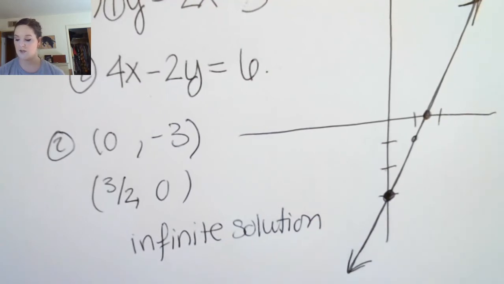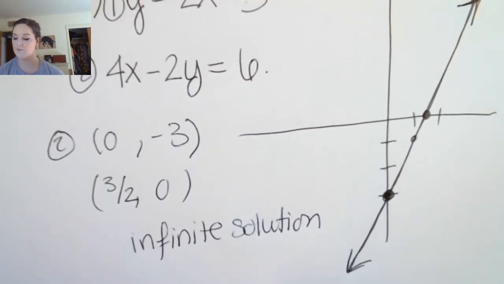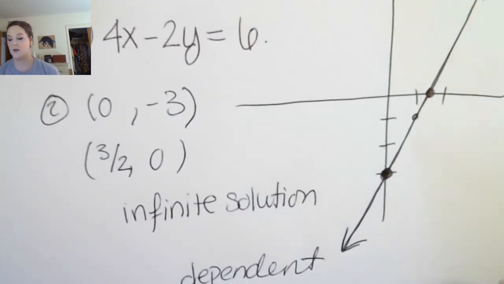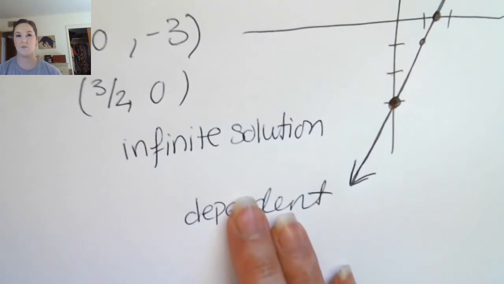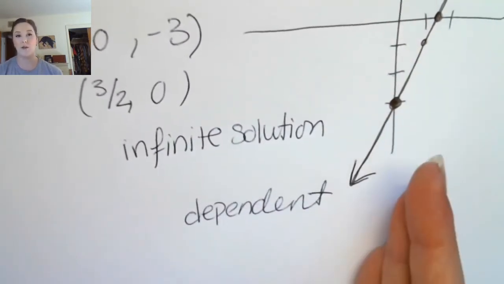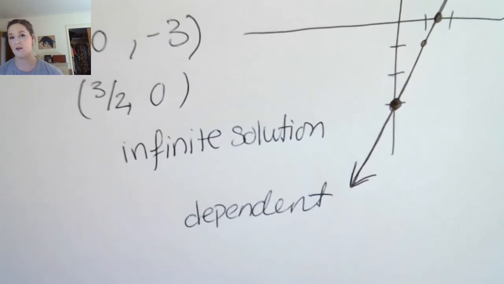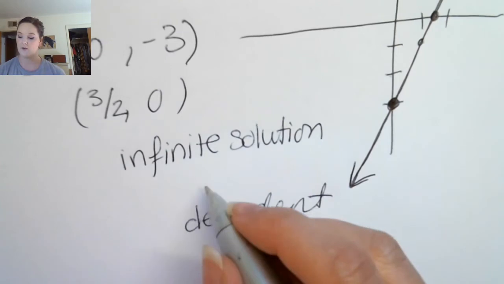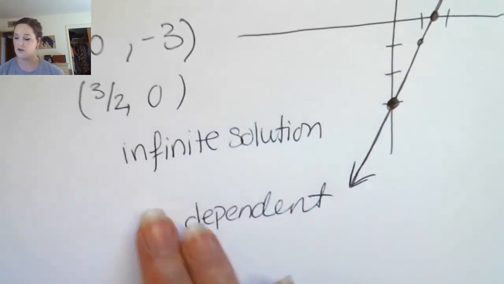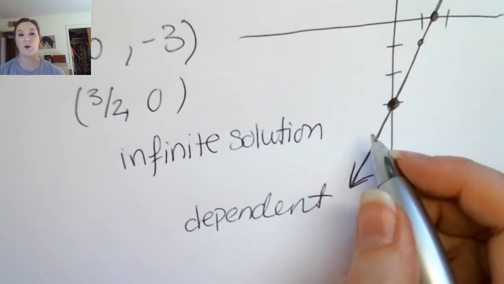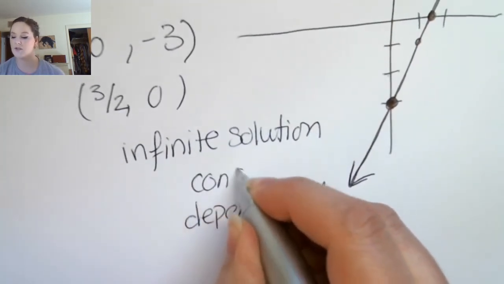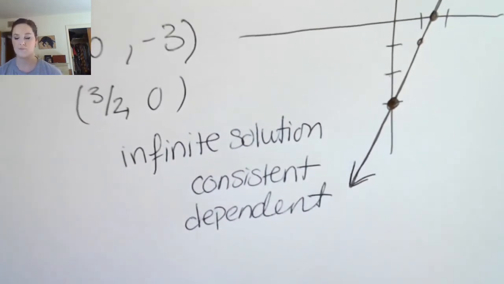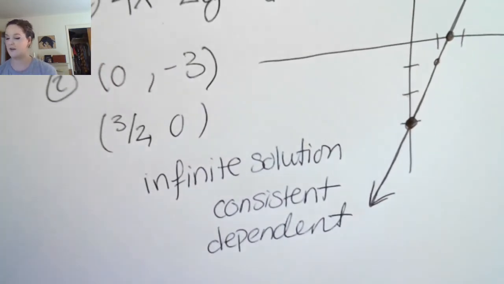And remember, that means that we have a dependent system. Okay, so this is like a textbook example of something that's dependent, okay? Because you only have one line. The two lines are not independent of one another. They're the same, okay? So that's what it means to be dependent graphically, okay? And whether or not it's consistent, well, there are solutions. There's a whole bunch, so it's still consistent, okay? So got our vocab in there.